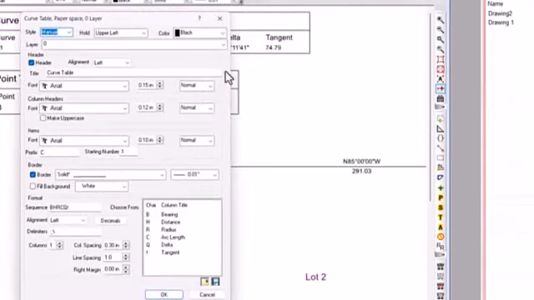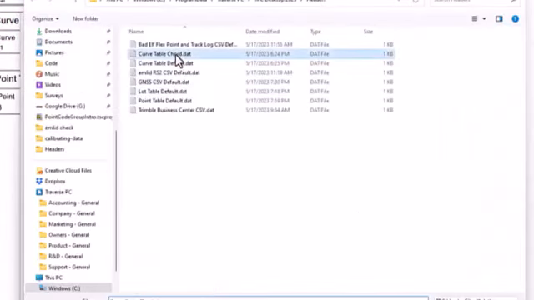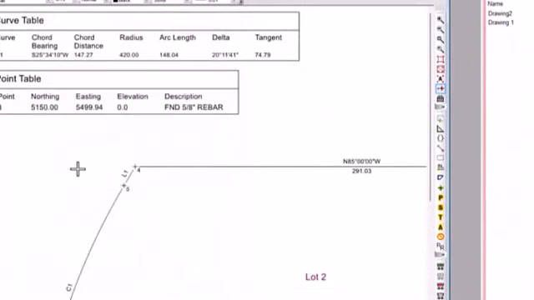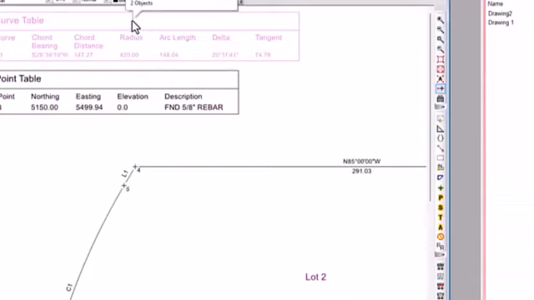So I'm going to learn real quickly that I can save those and recall those anytime I want as a file, and that's the same for CSV files or for tables. So right away I think, okay, I can have one type of table I use for the city of Fredericksburg and another one that I use for all my other work, and I can put in the column names that they want. I'm just going to show you how we did this real quick.